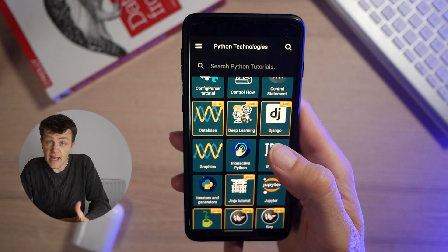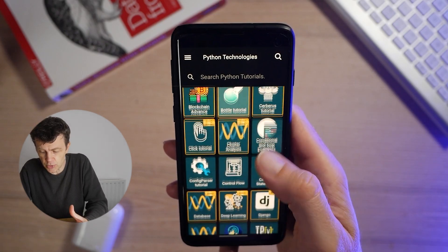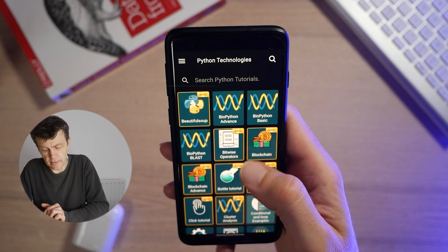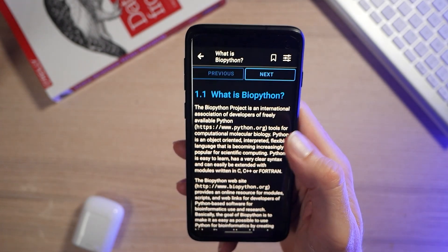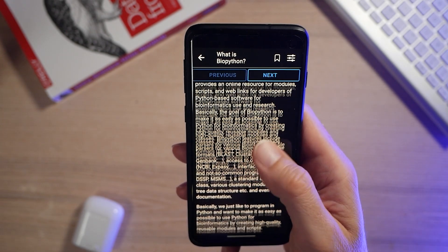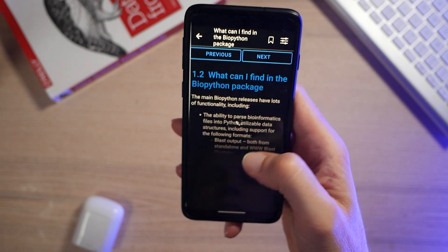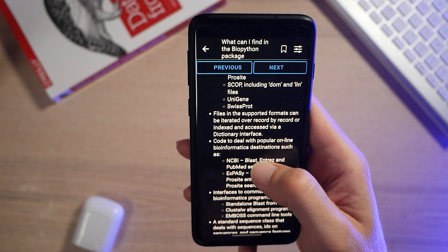The second one is a little bit better, but not much. Another one I'm not sure about is this from Python Technologies. It looks pretty good to start with and seems to cover a lot of different topics. But while looking through the tutorials, I noticed the BioPython Basics section looked familiar — and going to the BioPython website, the text appears to be a word-for-word copy. Also, like the Master Coding app, it doesn't seem to be particularly interactive. It's okay, but I think you could do a lot better.